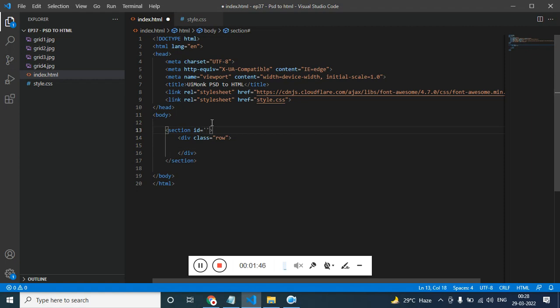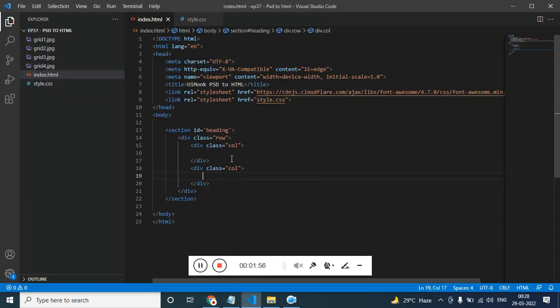So let's call this heading, and then we have 2 columns, first column and second column. The first column contains a paragraph, some text. Let's call this h1, some text. Then the second column also has a paragraph.